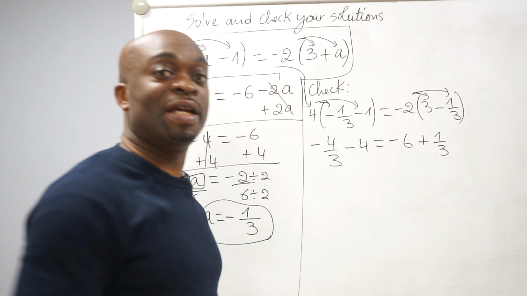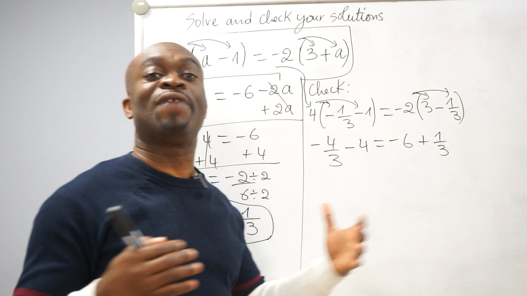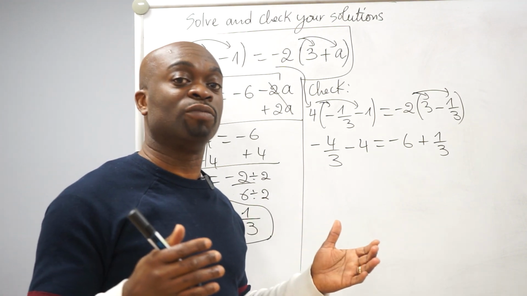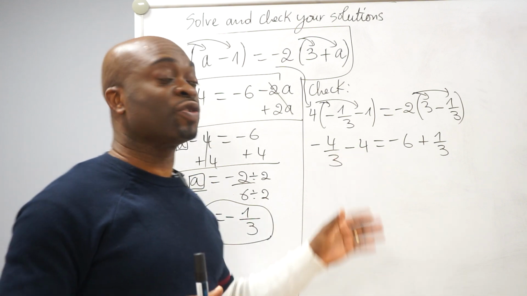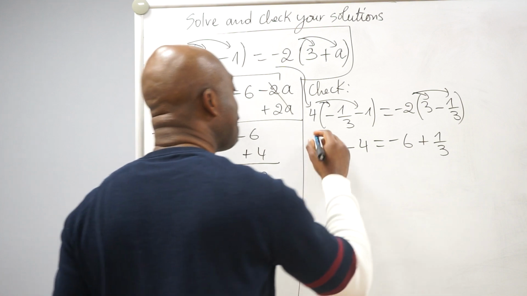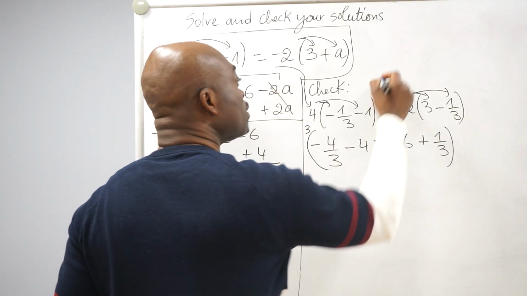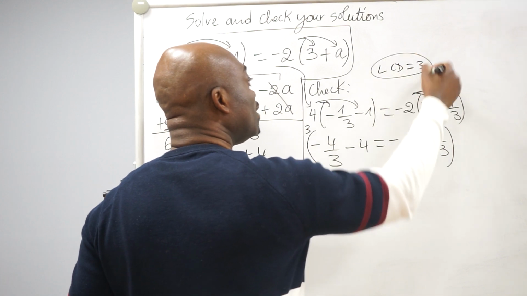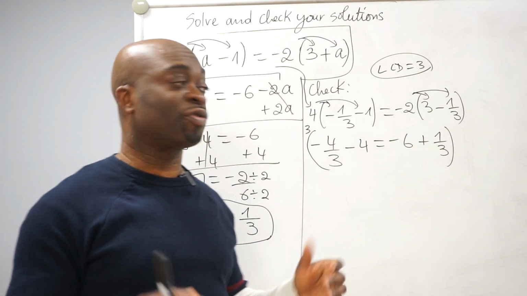So in this case, we can still combine these two together, and find out if that will give us the same number. That's what we're looking for, okay, on the left side and on the right side. Or we can choose to find the lowest common denominator, which is 3, and multiply the whole equation by 3. So the lowest common denominator is 3, or the same thing as the lowest common multiple, which is also 3.